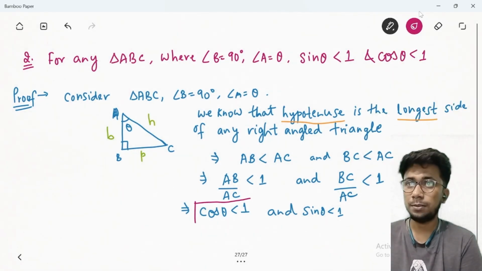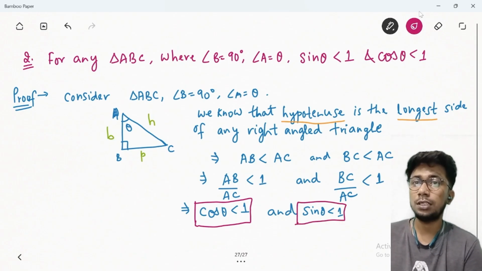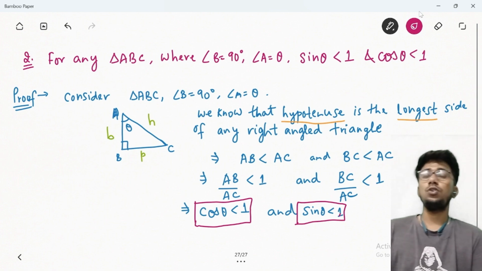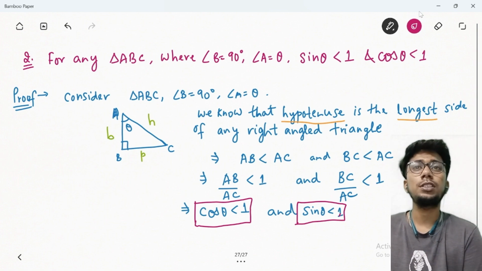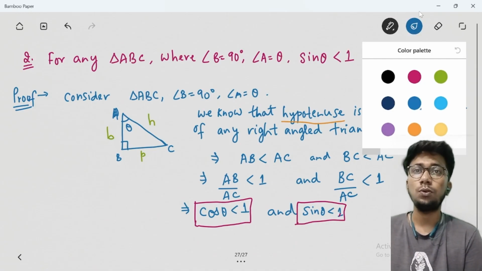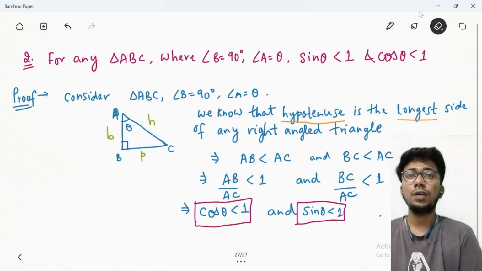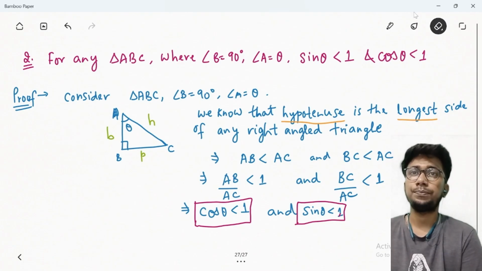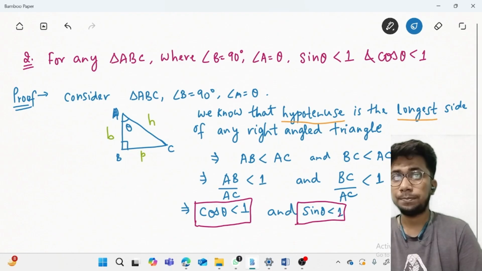Fine. So this was also an important result for you to remember, because it may happen that while solving any question you get the value of sin theta and cos theta to be greater than 1. तो वहां पर आपको समझ जाना है कि आपकी कैलकुलेशंस में कुछ मिस्टेक रही होगी, तभी ऐसा हुआ है, क्योंकि कभी भी sin थीटा एंड cos थीटा की वैल्यू 1 को एक्सीड नहीं कर सकती. फाइन. सो अब आगे प्रोसीड करते हैं.